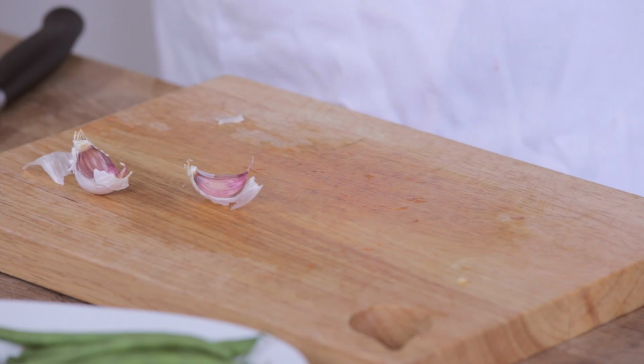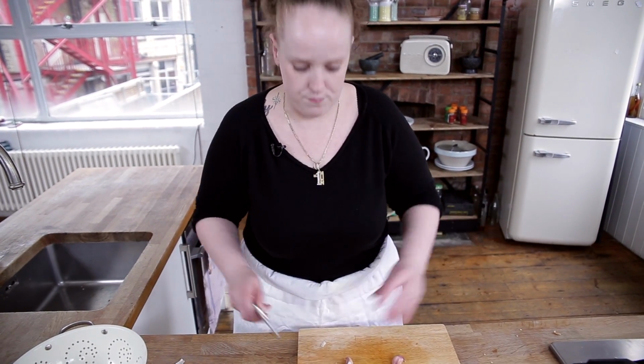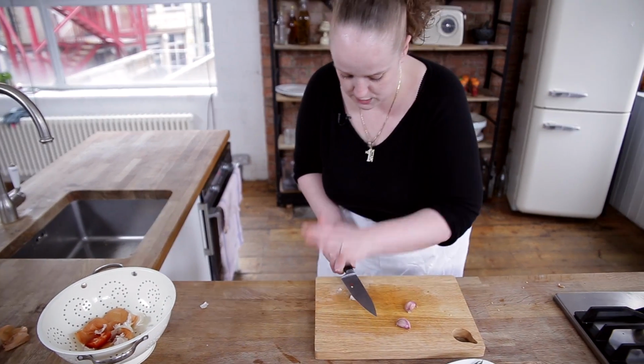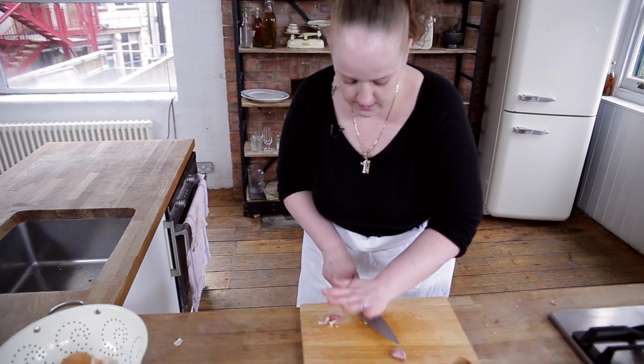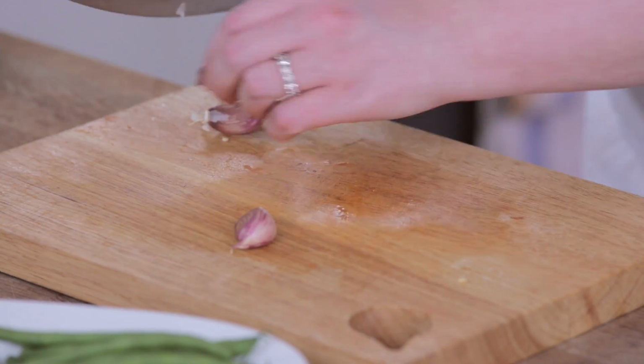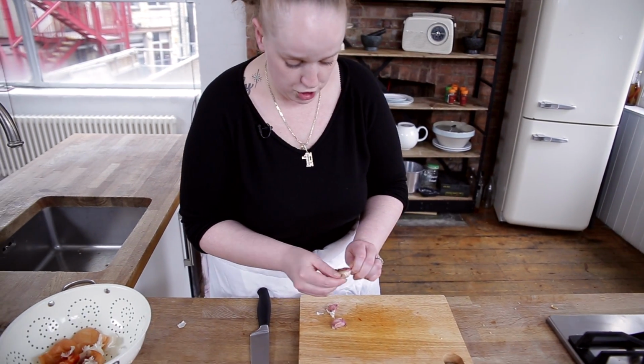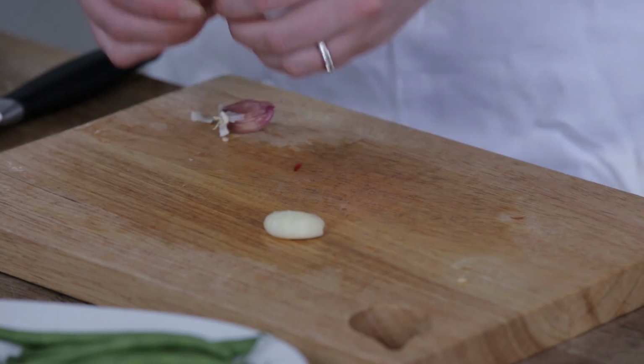So into the peppers and onions, I now need to add some garlic. The most important part of this recipe is the base: the onions, the peppers, the garlic, and there will be some chilli and some thyme and some tomato, and that is pretty much a base of what I use in most of my dishes. So I'm just going to peel this garlic quickly. A great tip to peel garlic: place your clove flat on the board, back of the knife, a sharp bosh, and it should just pop out like that.